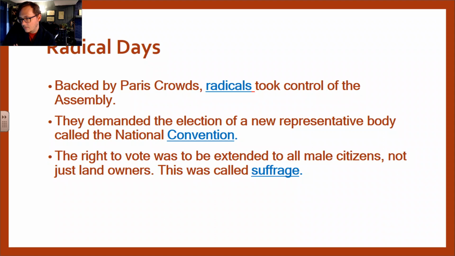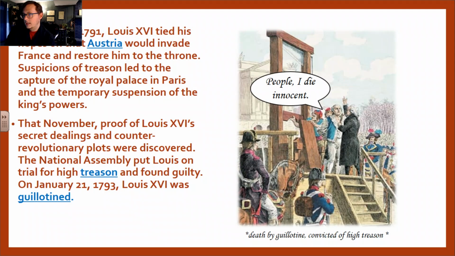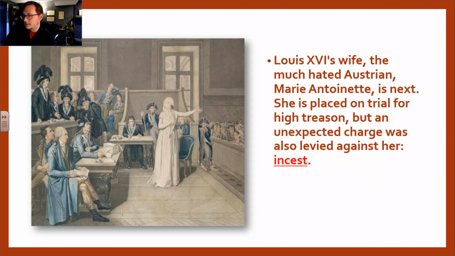The right to vote was extended to all male citizens, not those who just owned land, and this is called suffrage. This slide is just restating that Louis XVI was beheaded. You can pause to get the blanks there if you need it. After Louis XVI was beheaded, Marie Antoinette's time before the block is really just a matter of, it's a ticking time bomb, if you will.